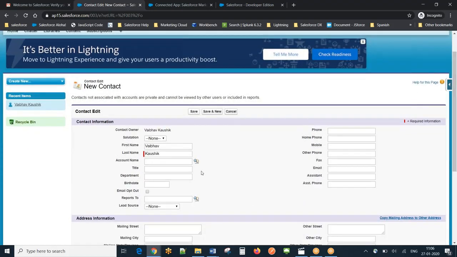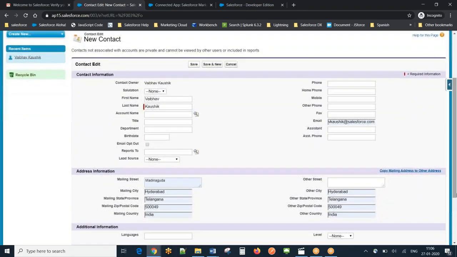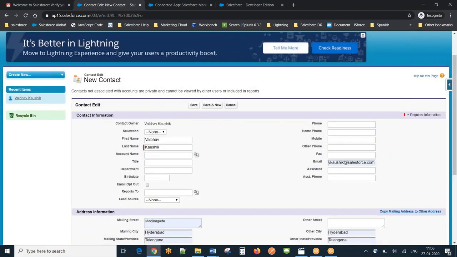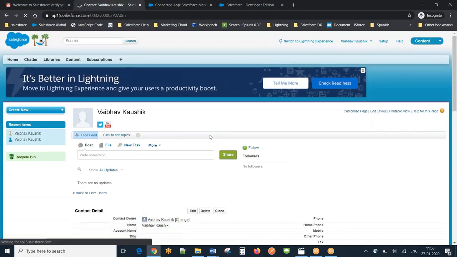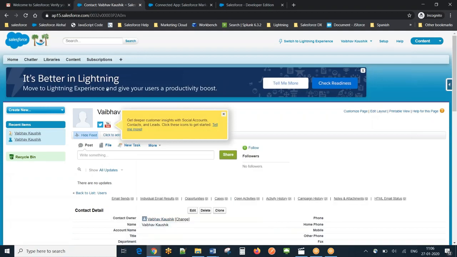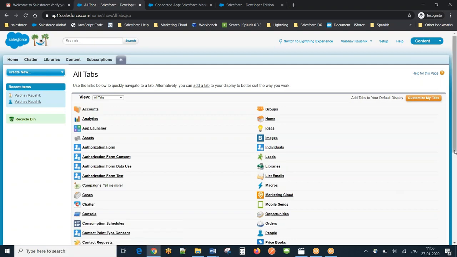And probably I can do, so the main thing is email. Okay, so I'm choosing my work email. Okay, and I believe it should be all done. Okay, so this gets added, and now I'll just quickly create one report, and I'll add this contact over there.